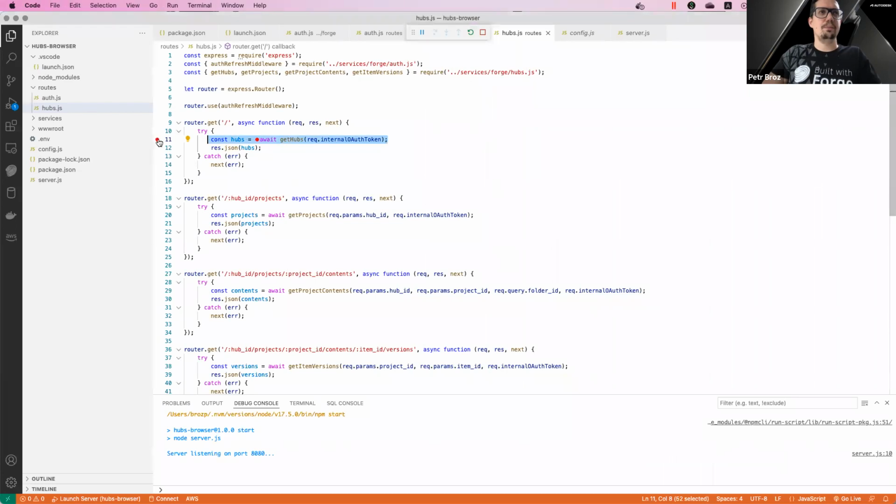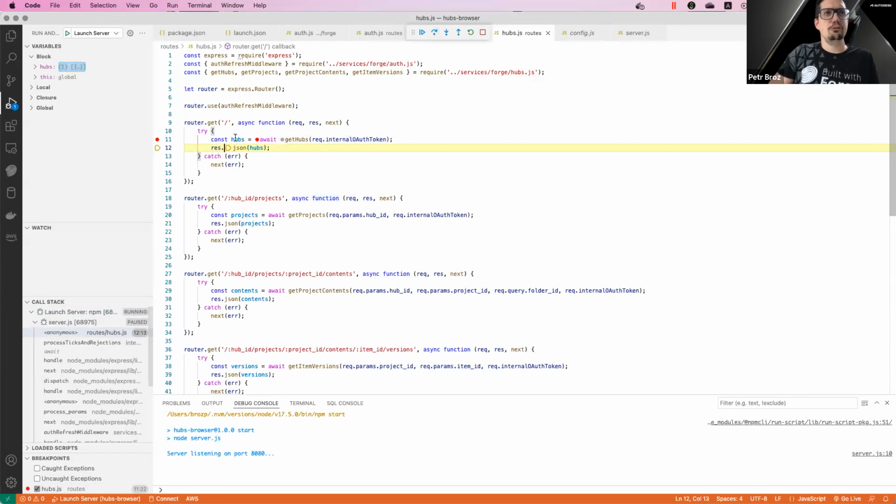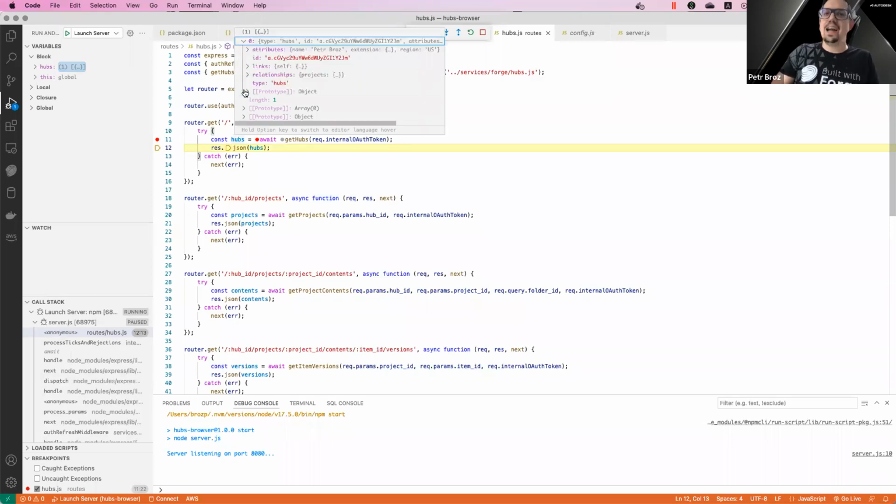We can try that by placing a breakpoint here. And when I make that request, yep, we've intercepted the call. So now we can call our getHubs helper function and see if we've received any hubs. And in this case, there's only one because I haven't really provisioned my app's access to any specific BIM 360 account or ACC account. So at this point, I only have access to a single hub, and I can tell because it starts with a dot that this is going to be an A360 hub, or my data in A360 that I'm storing.